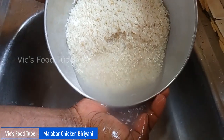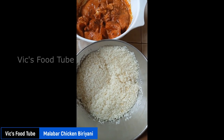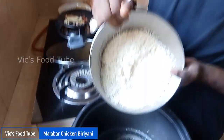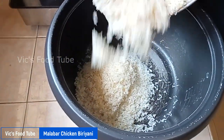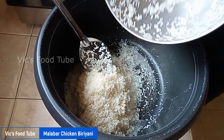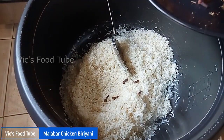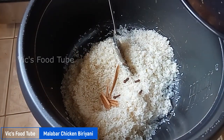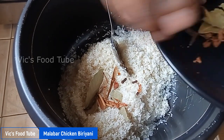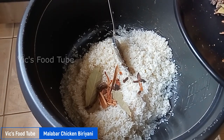Now the rice is washed well. We'll add the rice to a rice cooker dish like this. There is about 3 cups of rice, which is about 500 to 600 grams of rice. So to this rice, we'll add couple of cloves, cinnamon, bay leaves, mace, star anise, one black cardamom and few green cardamoms.